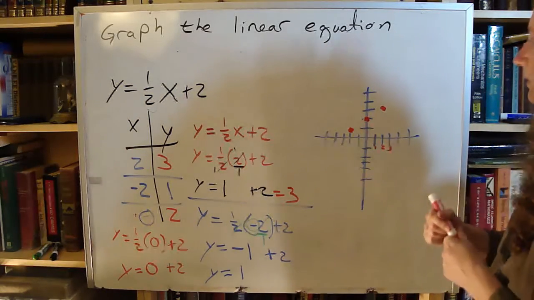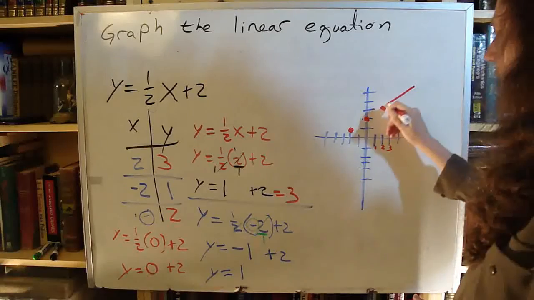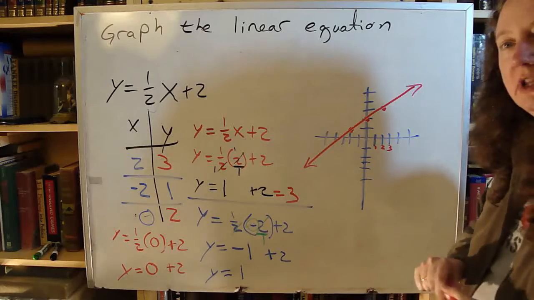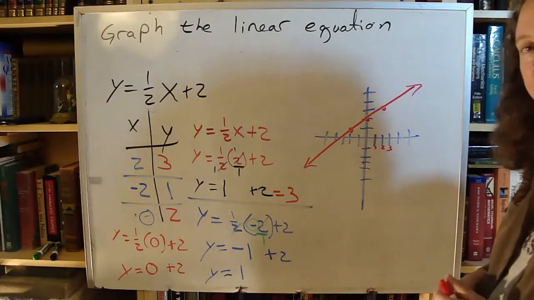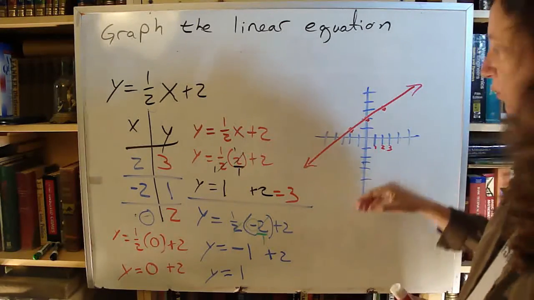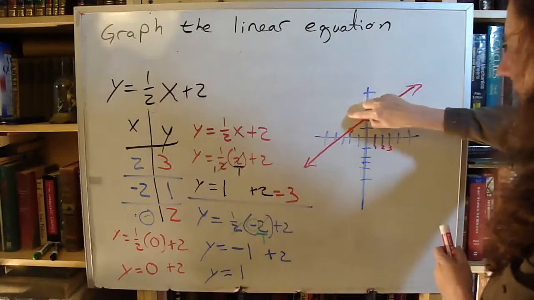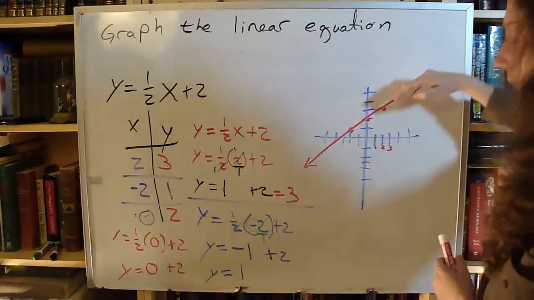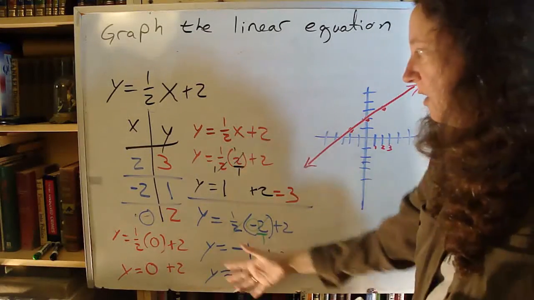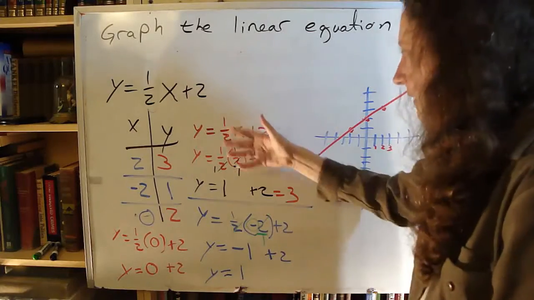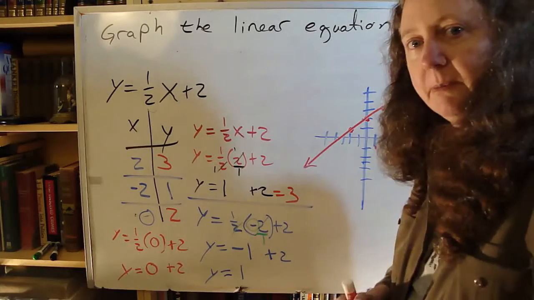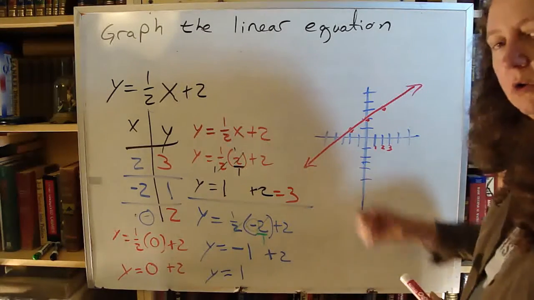I have my 3 dots. They should line up in a straight line. And I connect the dots in the line. And it looks like they're pretty straight. If one of the dots were off, so if I had a dot up here somewhere instead of down there, I could see that that's not a straight line, so I would know then I made a mistake somewhere in all of my work, and I'd have to go back and check it, and check it, and check it, to make sure I found my mistake. But here, they all line up, they're all good.